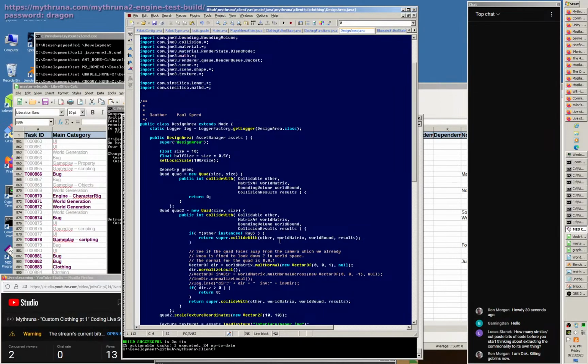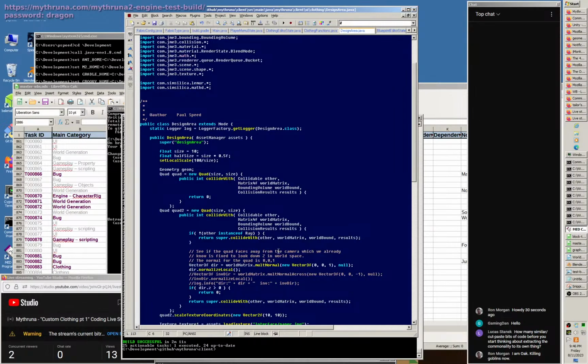Quad 2, which does... I might want to leave these in. See if the quad faces away from the camera, which we already know is fixed to look down this.